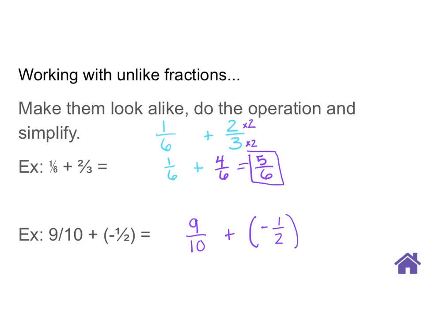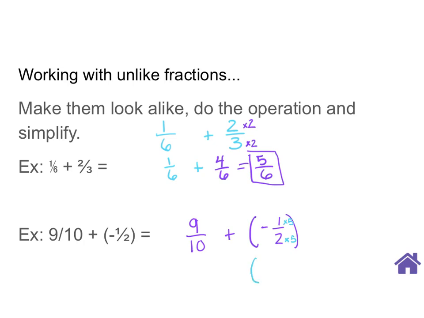Okay, so I'm gonna look here at my denominators. I have a 10 and a 2. Which one's lower? The 2. So I'm gonna look at my 2. Can I multiply anything by 2? 2 times what can I get to 10? In this case, I can. Not all cases you can, so I am going to multiply 2 times 5. And so that means I multiply by 5 on the top.